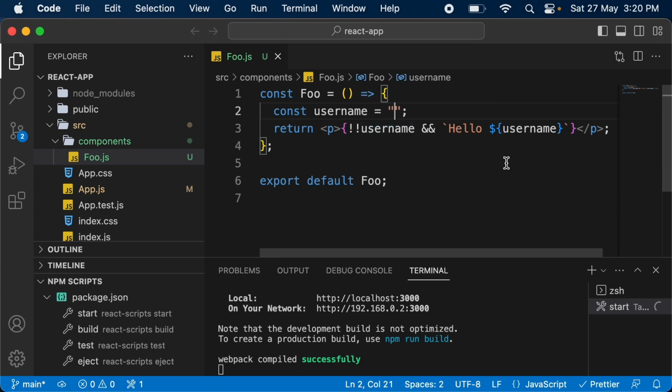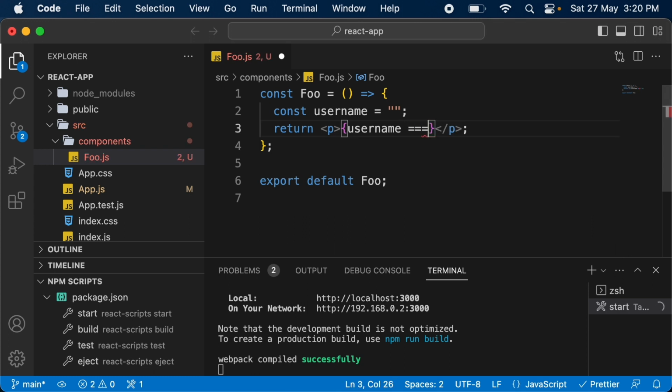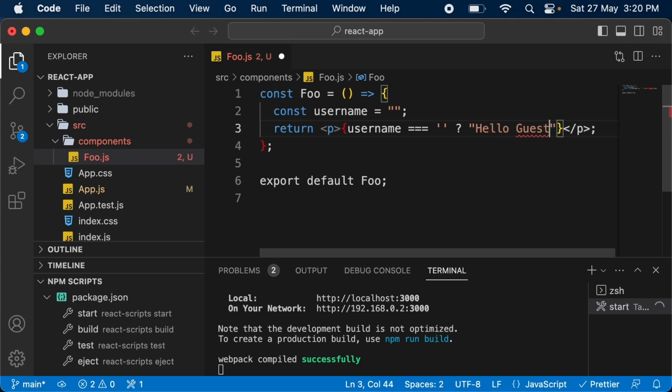But if you need to handle an if, else or else if block, then we will have to use the ternary operator. How does that work? Let's say in our first case we want to handle username equal empty string. If username is equal to empty string, we want to render hello guest.